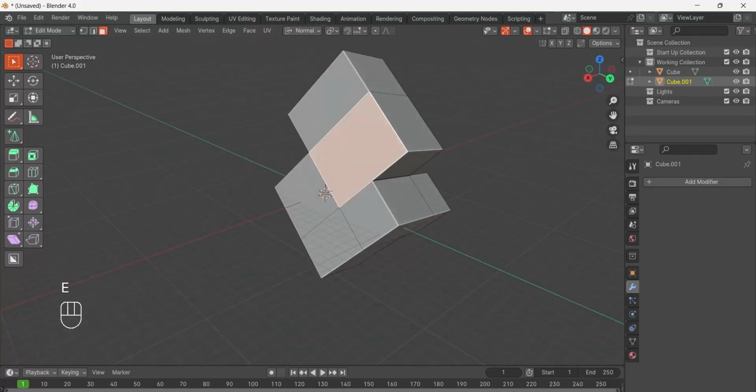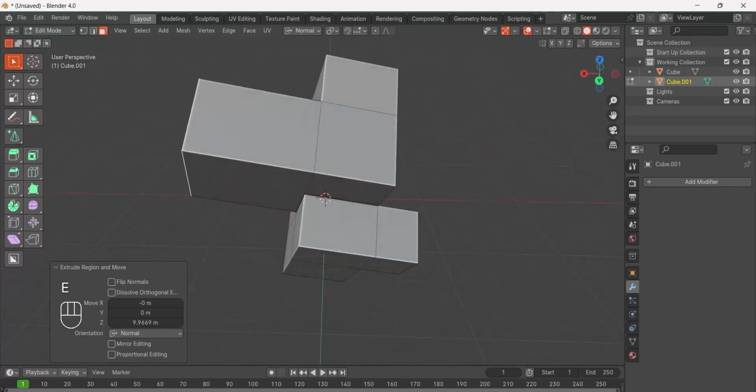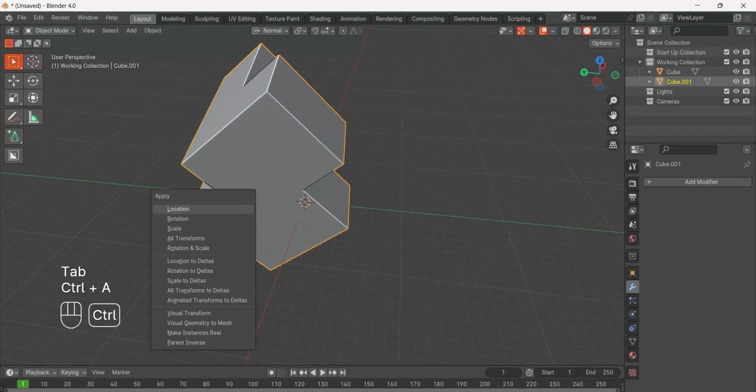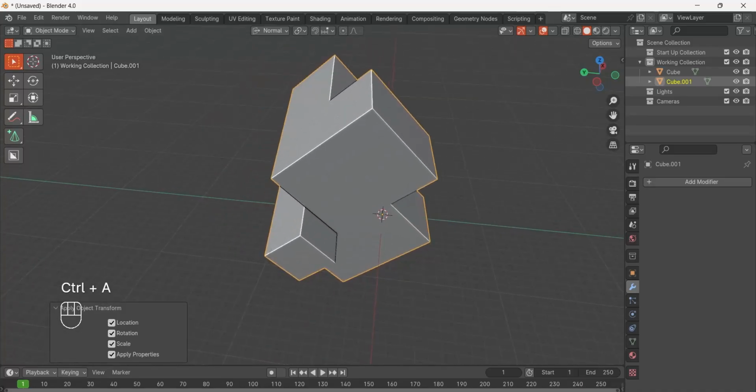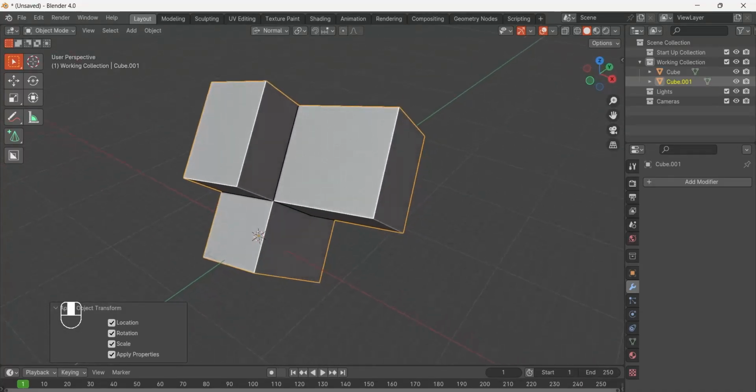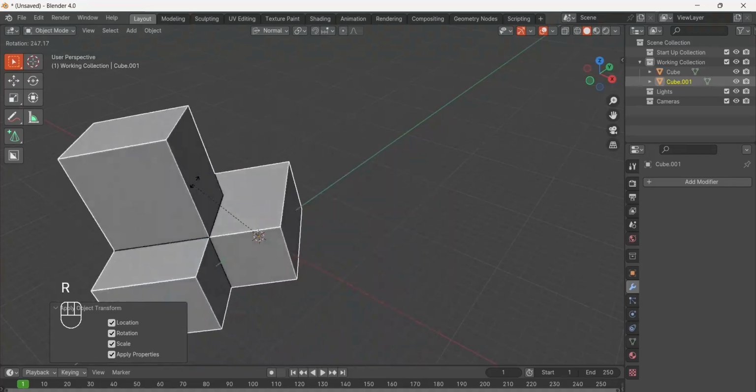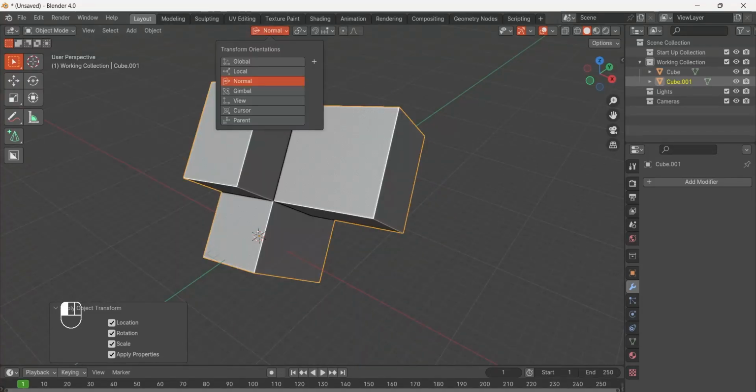Okay, and you come here, and then you will rotate it. Okay, it will rotate around the pivot point. But what you want is to, for example, set the origin to the geometry.